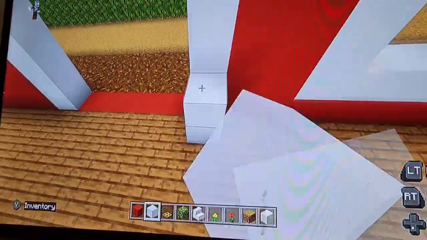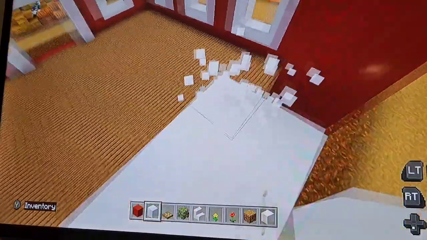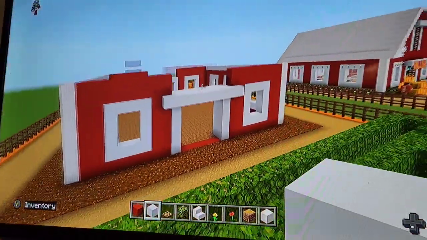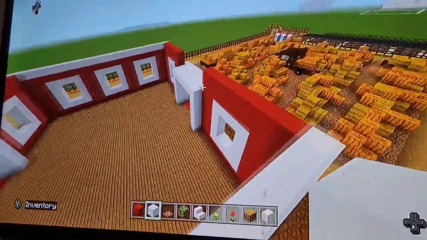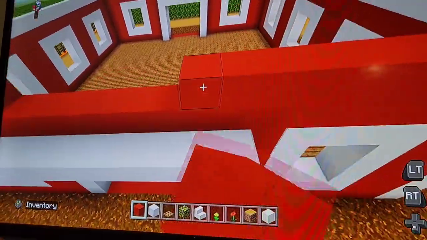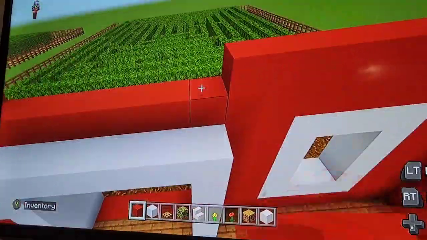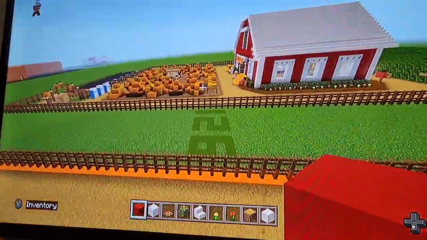Alrighty, so again, just extend this back by one. This is just the entrance into the barn, and then you just want to put a row of that right there at the front, all right? And then you can go ahead and extend the red concrete at the top here like this, just to smooth everything off, or just to really fit that in, you know?